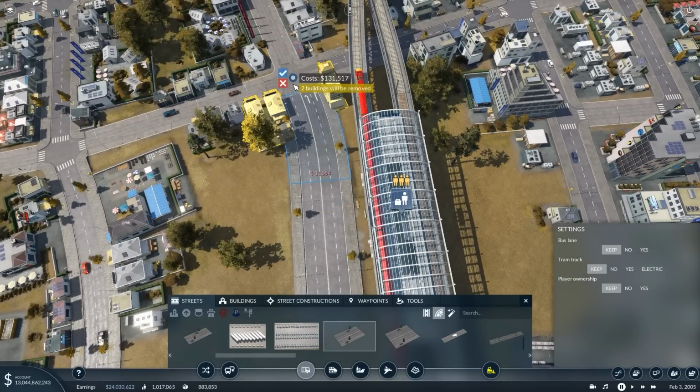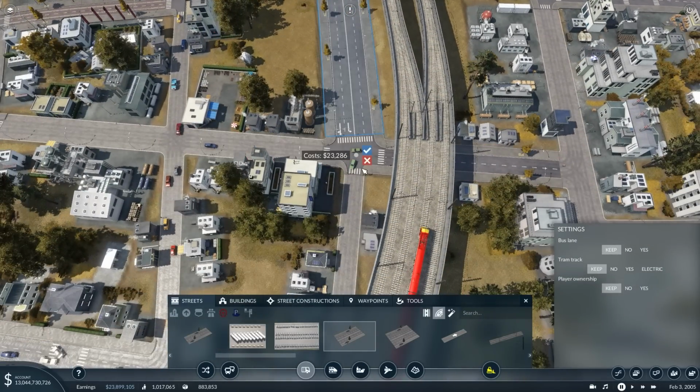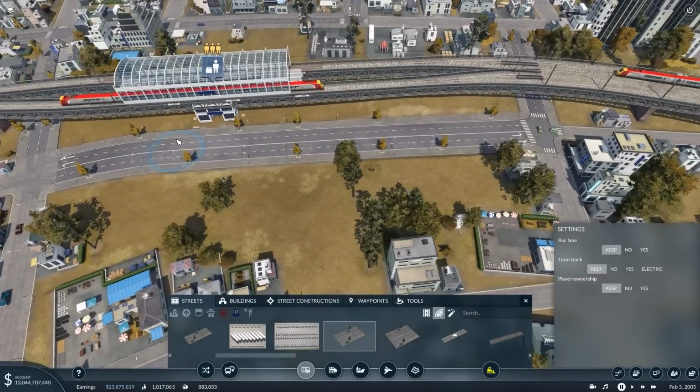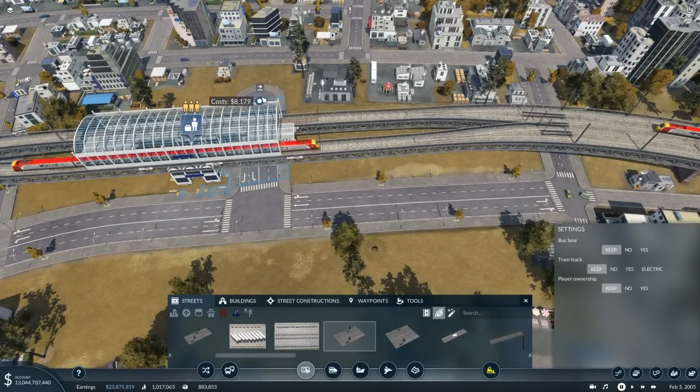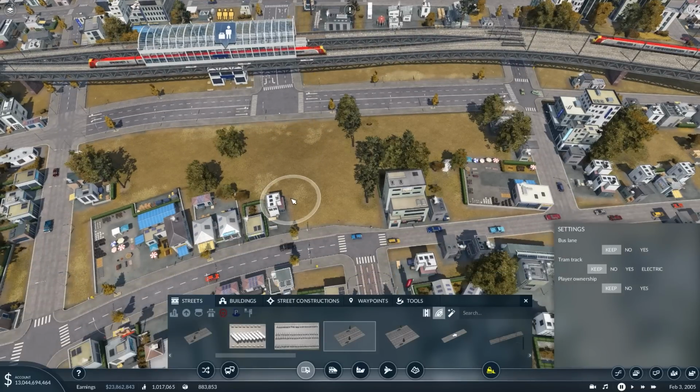And then that. Now, normally I put in these fat roads because it gives me a better opportunity to run buses and trams and all of that kind of great interior transport stuff. But in this case, I'm not doing that. I'm just doing it because I like it. Who doesn't like a boulevard?